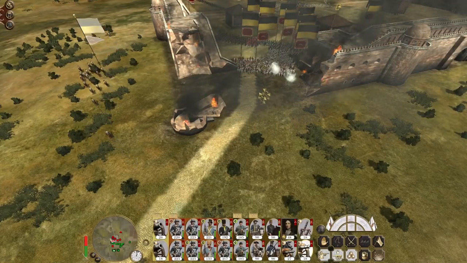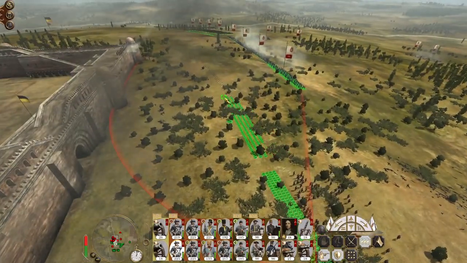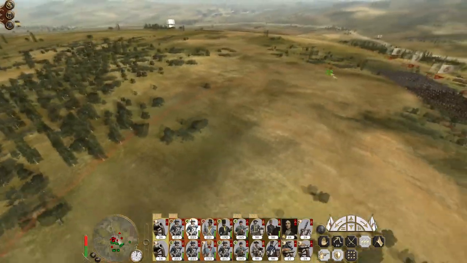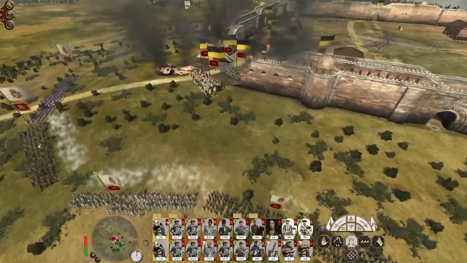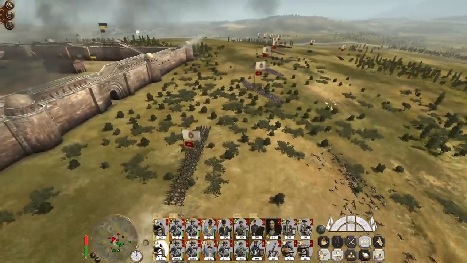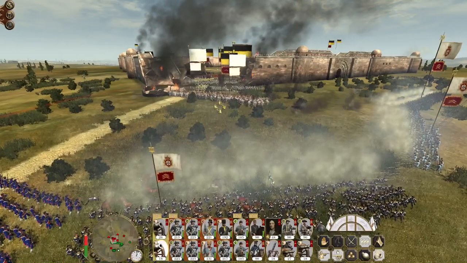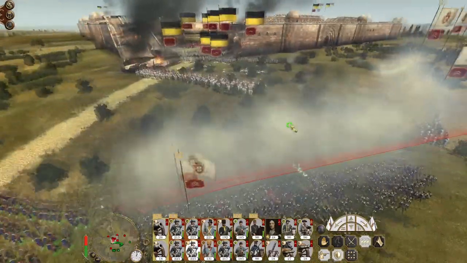Artillery, engage this area. Prevent them from pushing out of the gate. And try to storm the walls over here. Bring our heavy cavalry over here. Howitzers, we need that quick climb. Artillery's doing well. Reload.